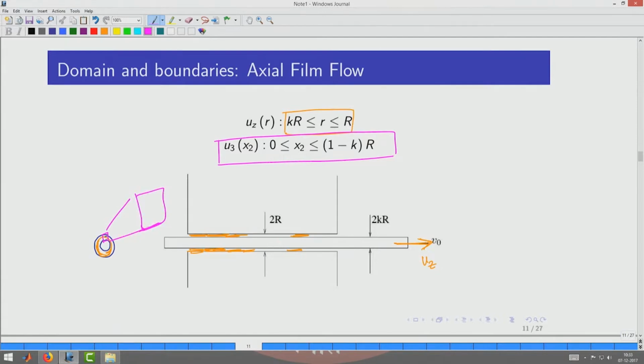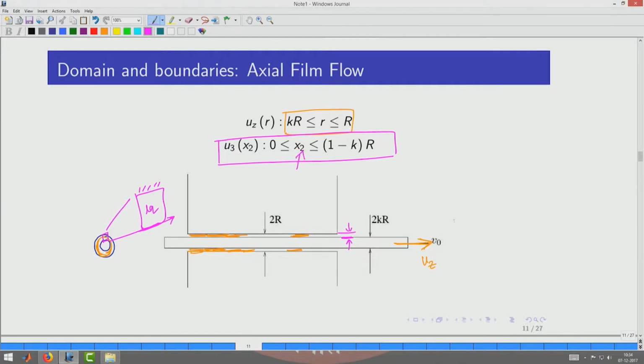here you have a motion here, and this is stationary, and you have got the liquid. So, you can pretend that the domain is rectangular in nature, and say that the domain is going from 0 to 1 minus kr, where the 0 starts on the surface of the shaft and 1 minus kr ends here. So, this gap is now our domain, and the variation in the radial direction is, in this case, the x2 variable.